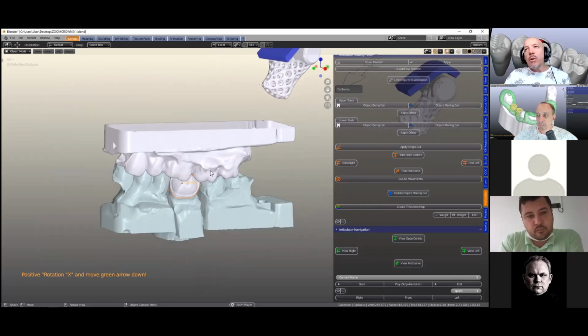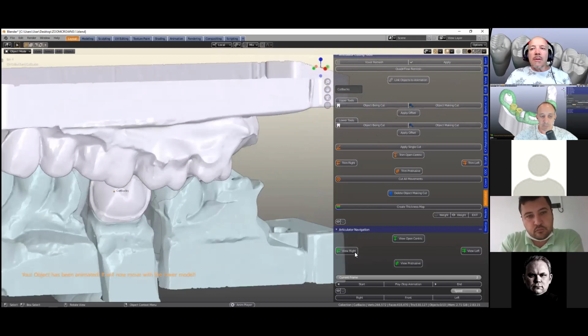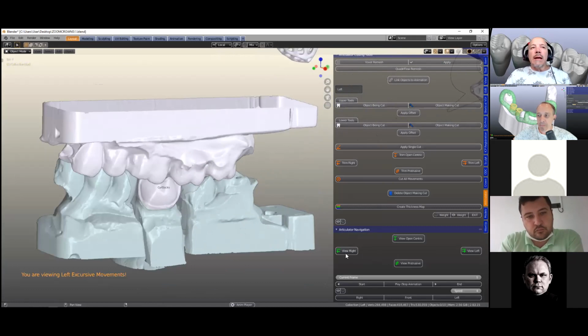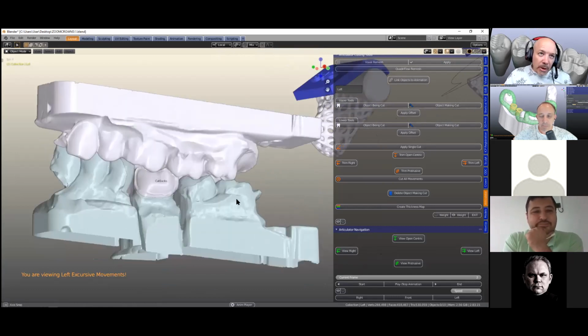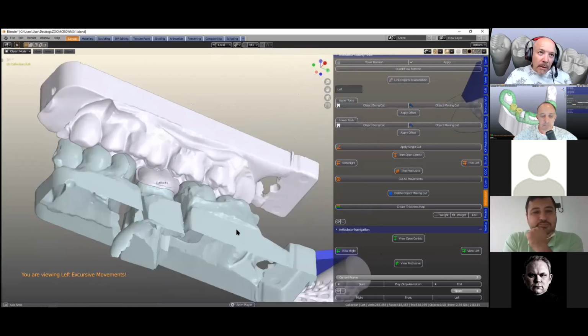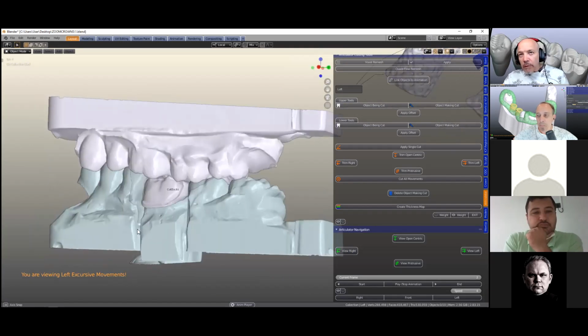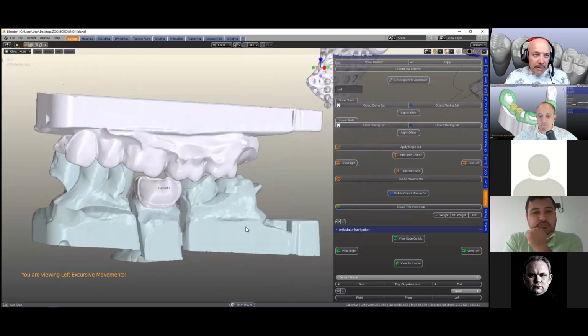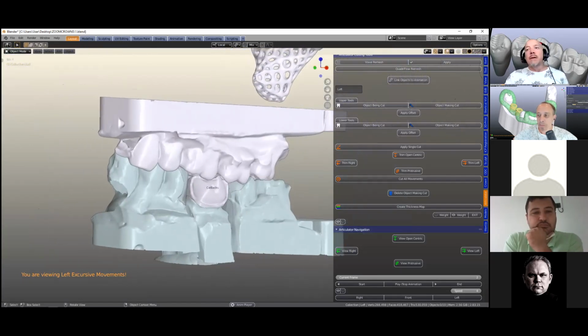If it's a lower, we would then link it to the lower. So link it to the animation. And here we go. So that thing has been animated, and then we can create a cut. So obviously now if I create a cut, well, I don't know, maybe it'll work, maybe not. Maybe because of the movements it may go on the side or through it.